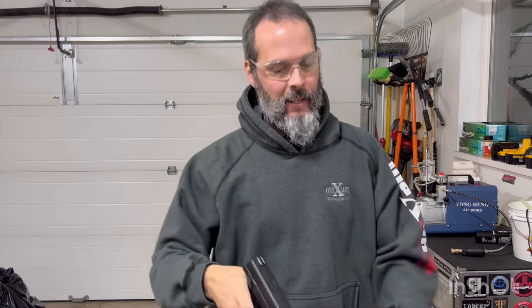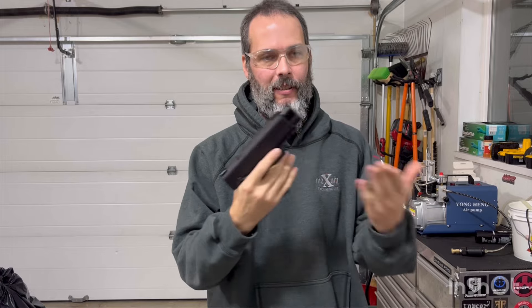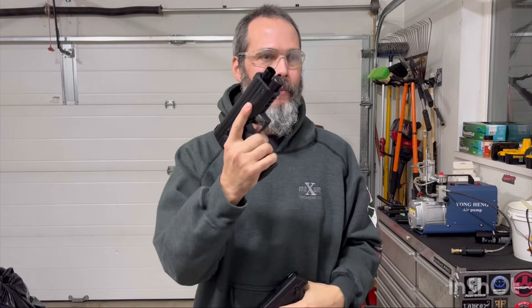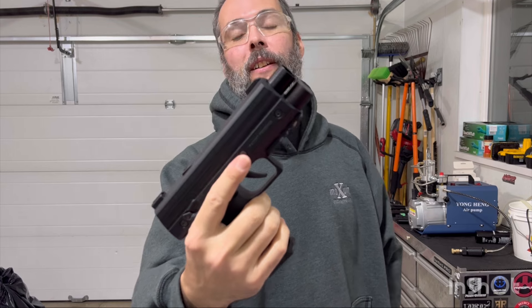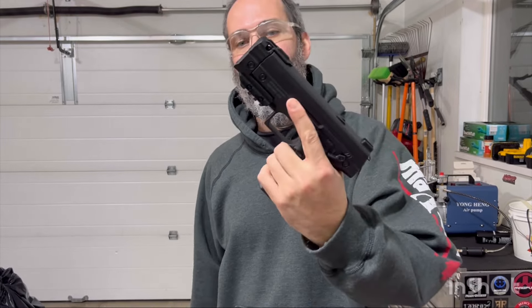Hey guys, Sean. Let's do the for dummies. Burn it LEs — just testing my workmanship. This is the LE that sort of has a broken piece in it but has continued to work. This is my carry LE that I hadn't modified until now, but I've only done half of what I've done to this one because I am not comfortable possibly breaking two of them. This one has the Mercy Less Lethal CO2 chamber, and this one just has the factory Burna Boost.